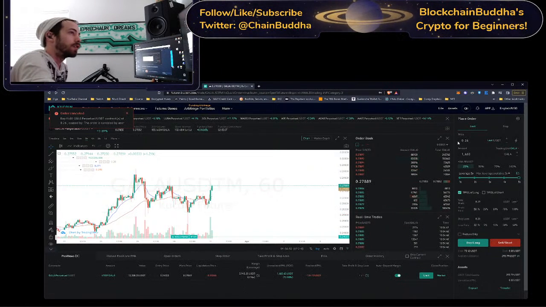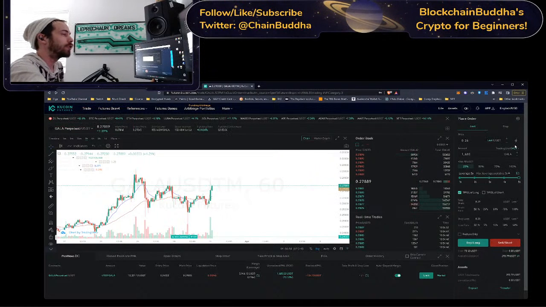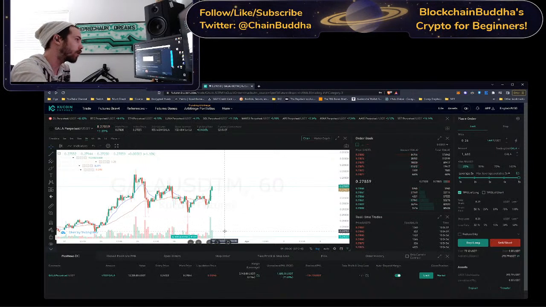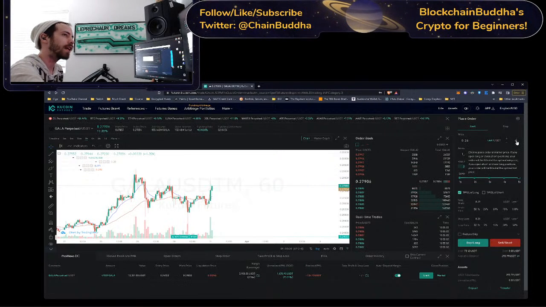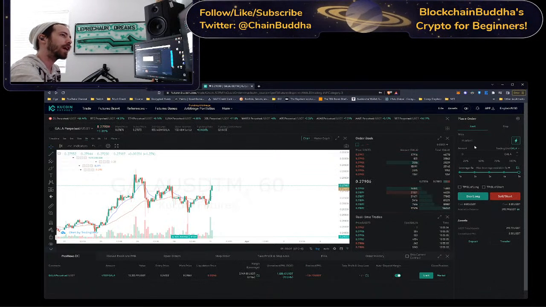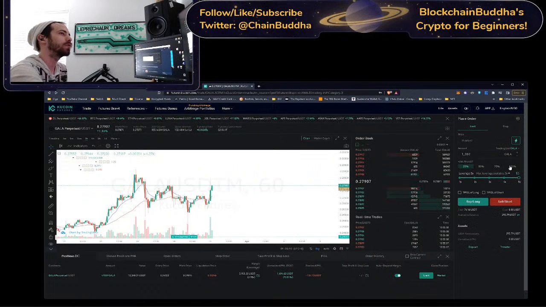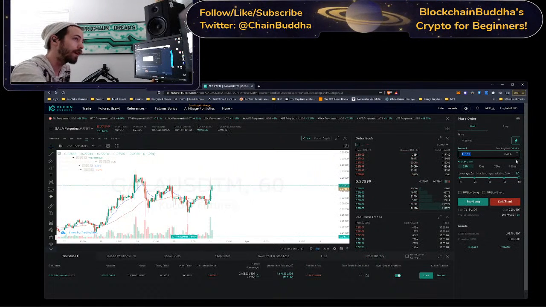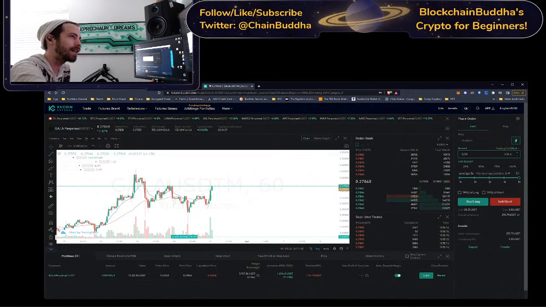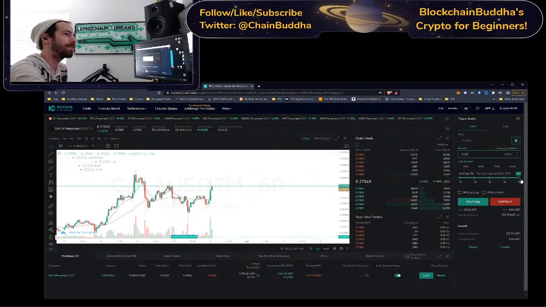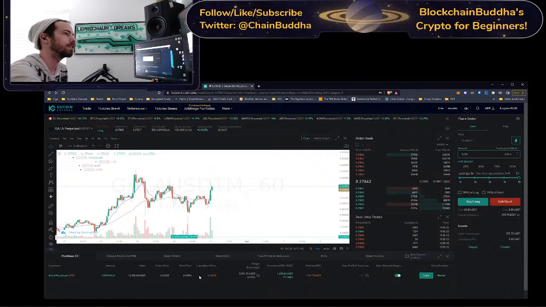So that's if you want to do, if you see Gala is at a really good buy point and you don't think it'll go any lower or higher, and you just want to enter into the trade at market value, this lightning bolt on the side here will change the price to market value. You can enter in with however much you want. You don't even have to do 25%. We could do 500. You see that's only $28. And at that point, with 5 times leverage, you could just hit buy, and it's going to automatically buy and enter you into the trade.